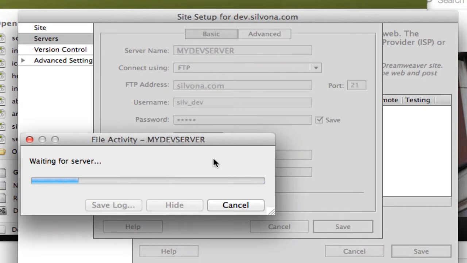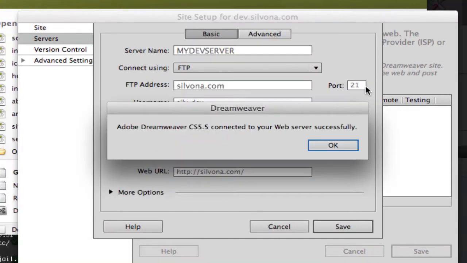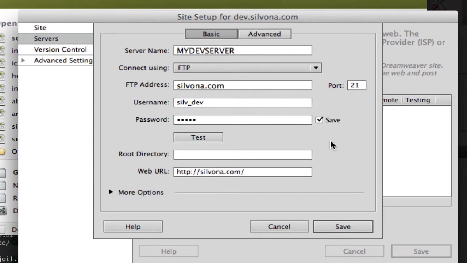Now another thing you want to pay attention to is the root directory. You're going to have to set that up as well. Say you're on a cPanel server, you're normally going to want to set that to public_html. Alright, as you see, I got that fixed. Apparently, I got put on my own firewall ban for a second on my server.